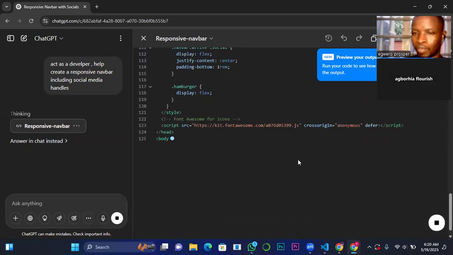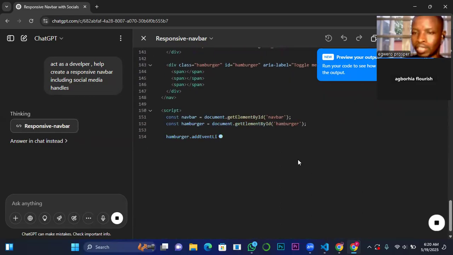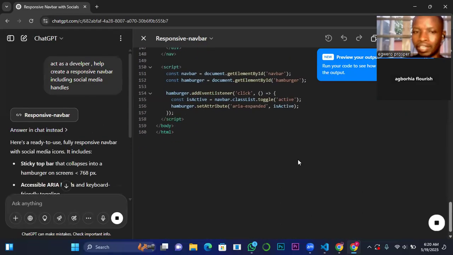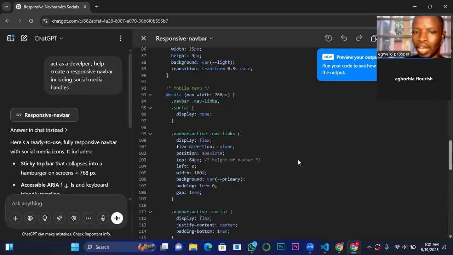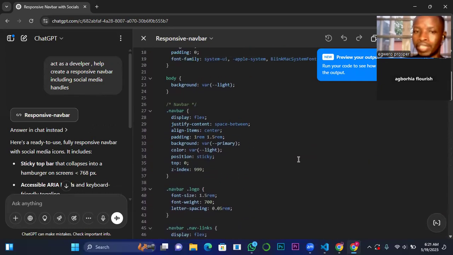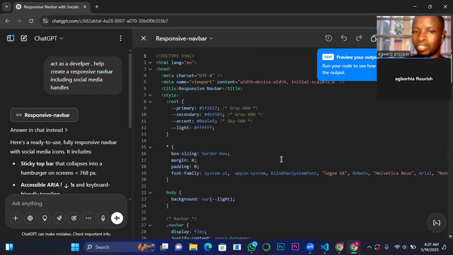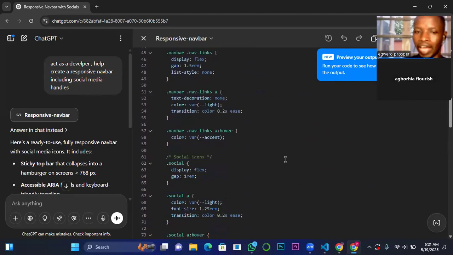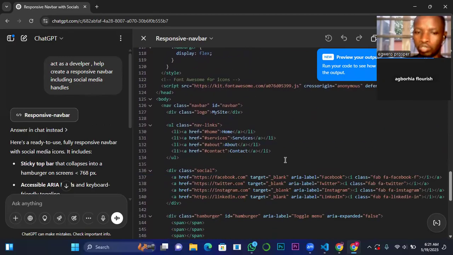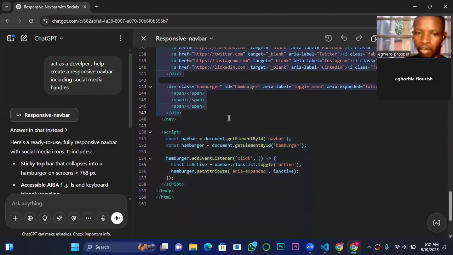Are you seeing what is happening here? So you can see, if you are not in tech, in fact, you are left behind. Imagine the time it would have taken you to write this code. Now the HTML aspect, what you did not do, you can say that we did not say use HTML, but it knows what to do. So now you can copy the whole of this. Flourish, I hope you are still with me.